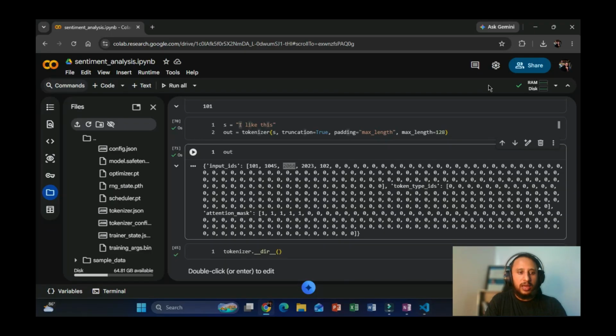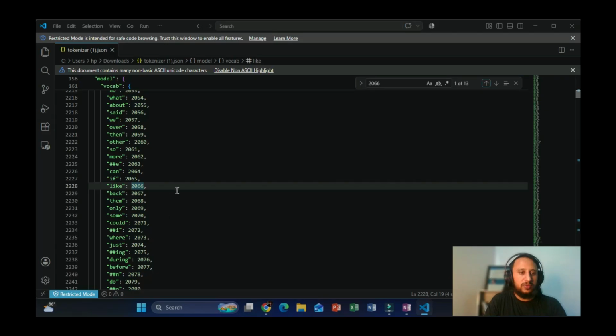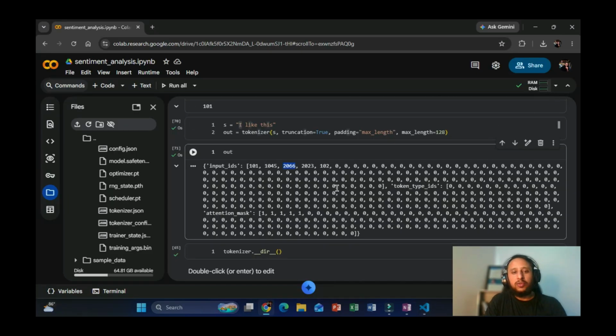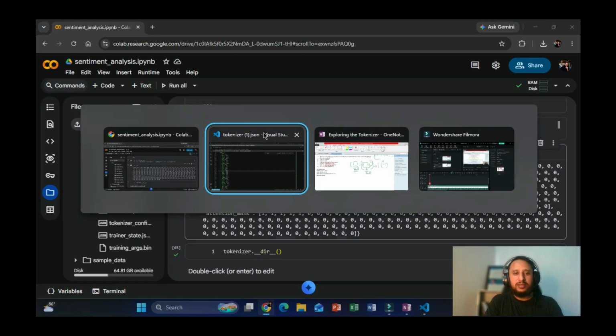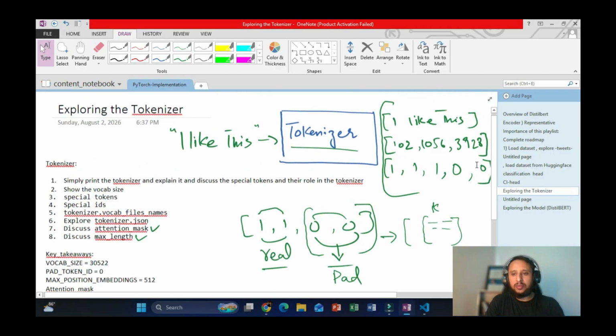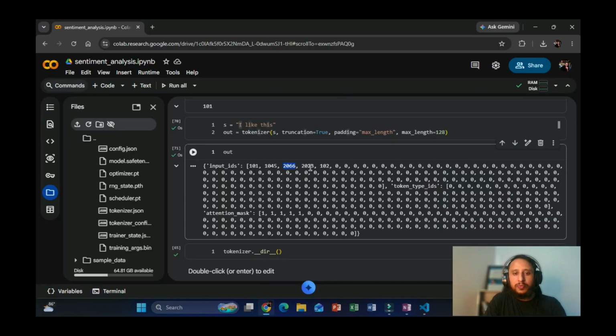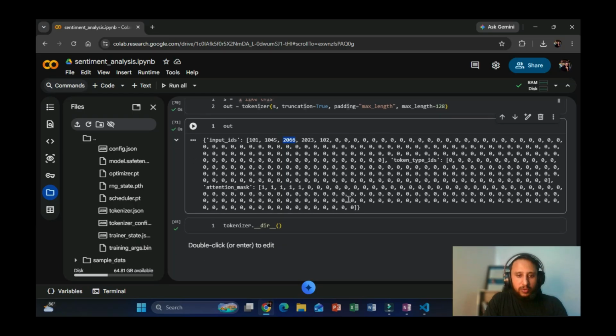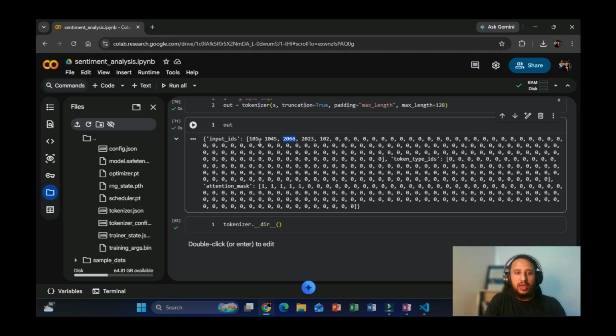Yeah, "like" is 2066. So we just passed this text to the tokenizer, and we get these 3 real token IDs and 2 extra token IDs for SEP and CLS tokens.